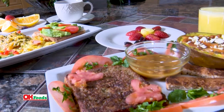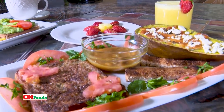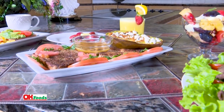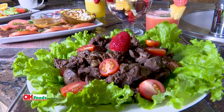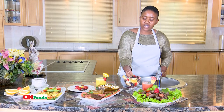Here we have our omelette, served with toast with avocado. Our beverage is hot tea, and oranges as a dessert. Here we have our French toast, as you can see, and our cheesy baked avocado. The sauce, our beverage is French orange juice, and fruits on the side. Lastly, our bed of lettuce with chicken livers, going down with a grapefruit juice, and salad with yogurt dressing.